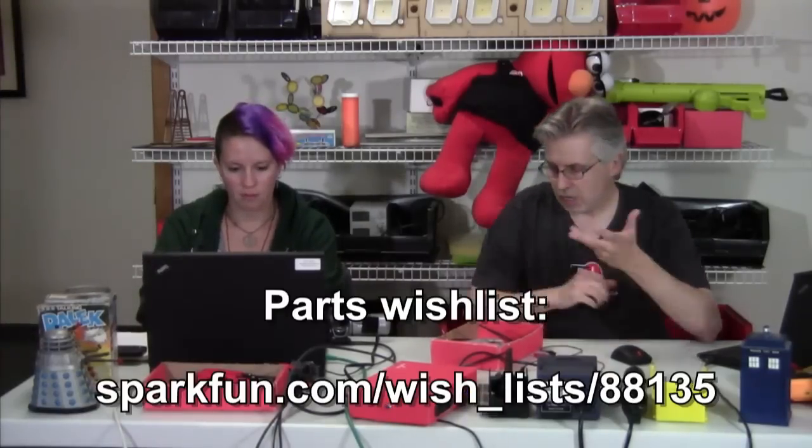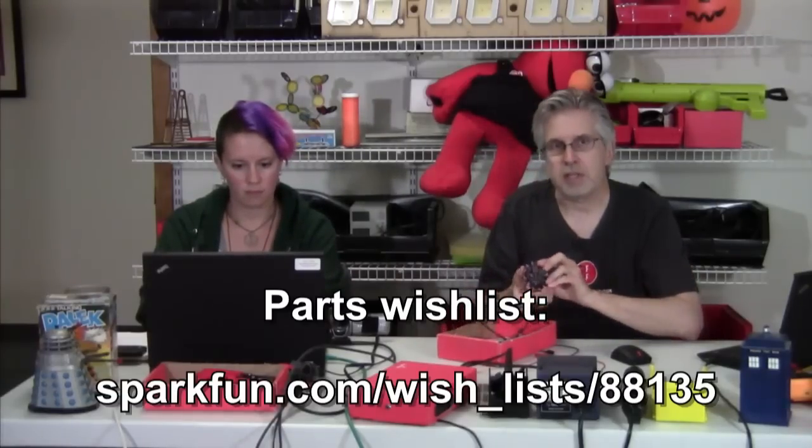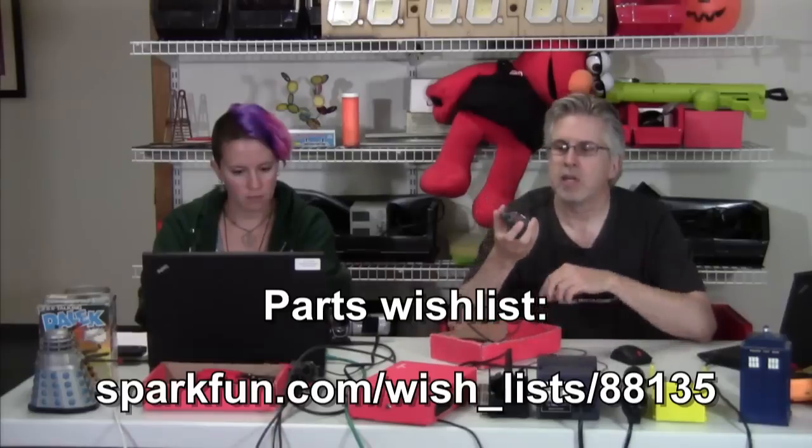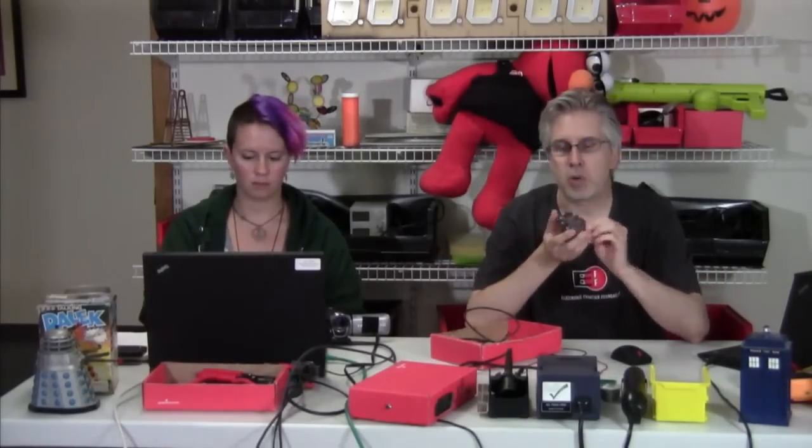If you look down below here on the YouTube description, you'll find a wish list of the parts at sparkfun.com. And I think Tony will bring that up as well. It's a whole bunch of little bits and pieces, but the heart of it is the LilyPad MP3 player. This is something out of the LilyPad line that's usually meant for being put in clothing. You can sew it into clothing and make MP3 hoodies and stuff like that. But we're using it for this project because it basically has everything you need all on one board.